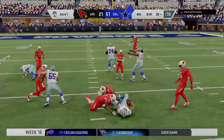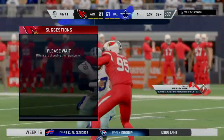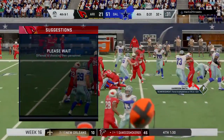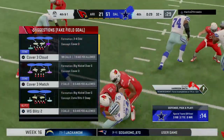Again, Anderson, and he won't be close to a first down as he runs into a wall right around the line of scrimmage. Call it no gain that time, and they're going to be left looking up at a 4th and 1. Don't be mad. Don't be mad. There's more coming. There's more where I came from.